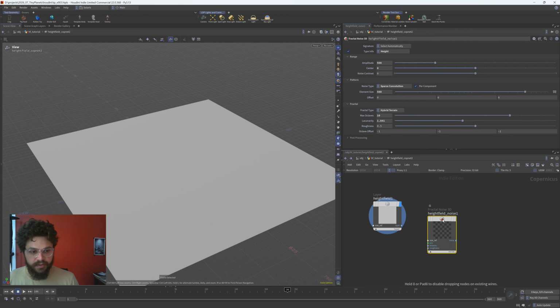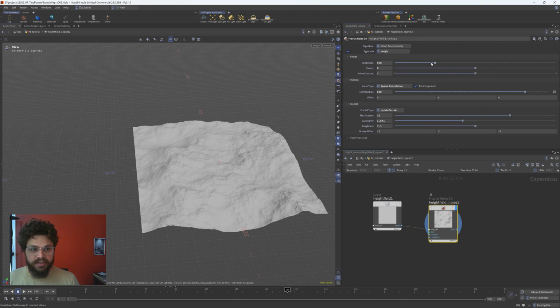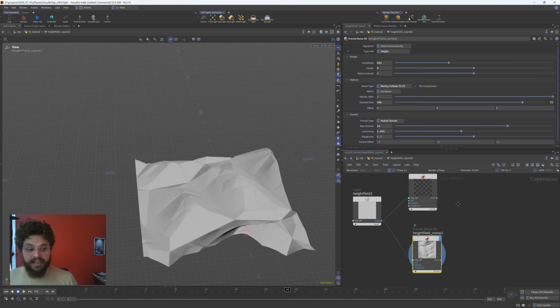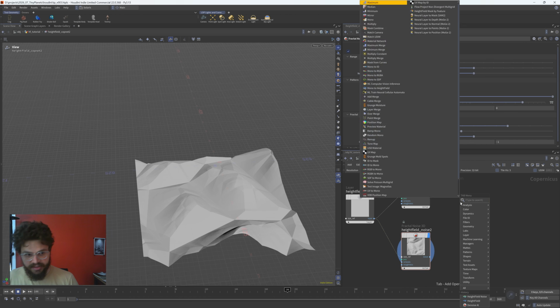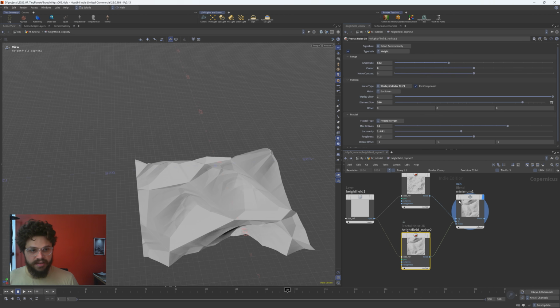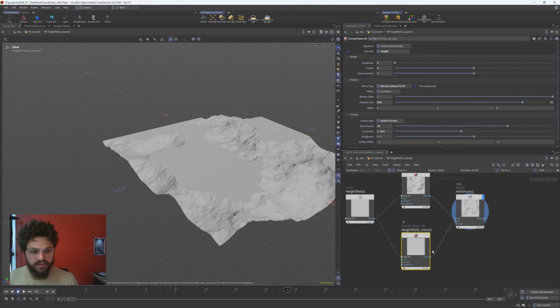So I could do a height field noise and use this layer as a size reference. And now I'm getting some terrain just like normal. And you could mix together different noises. Could put another one, experiment with maybe a whirly noise. Since we're in COPs, it's very powerful. We can mix things together. Could add a minimum merge node, blend node here, and start combining different noises together to get interesting results.